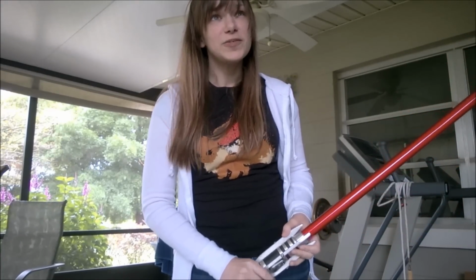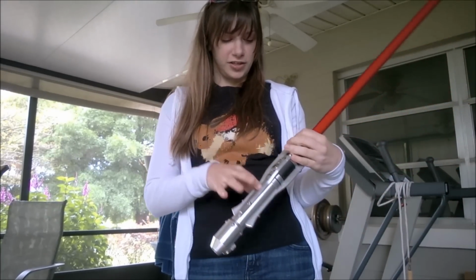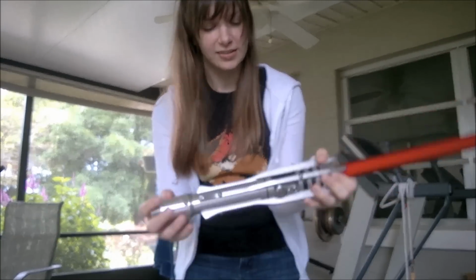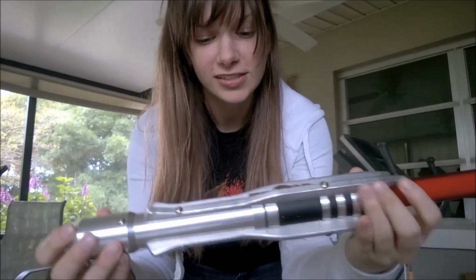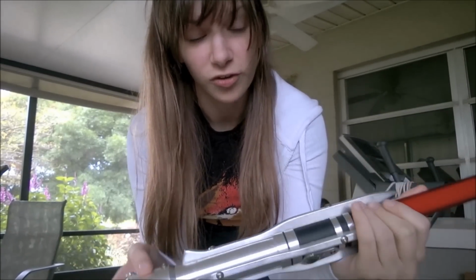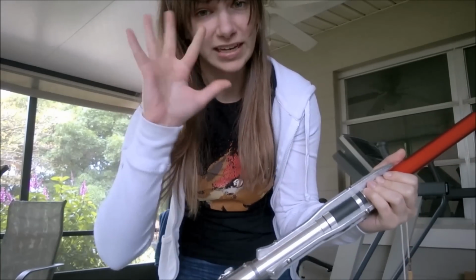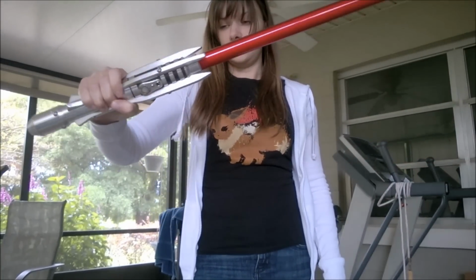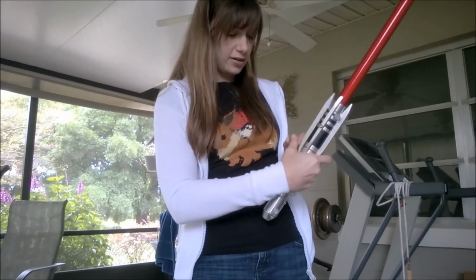A lot of questions that I get are, how is that thing comfortable? Look at all those stupid ridges on it. Oh my god, your hand. It's really not that bad, guys. I mean, it does look a little daunting. It looks painful. It looks horrifying. But even with my tiny little girl hands, I have a good grip. It's not really that bad.